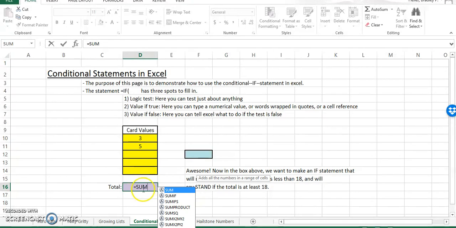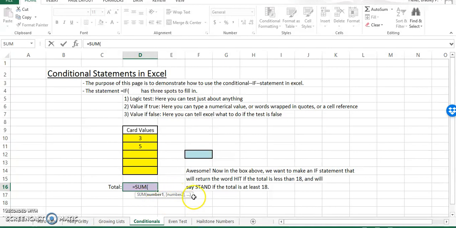Notice that as we're typing it, it's giving us a suggested list of commands. And sometimes I read through this list and I see things I haven't used before, like I wonder what SUMPRODUCT does, or SUMIF, or SUMIFS. And if you ever think that might be useful, you just go ahead and do a Google search for that and see if that's something you could put to use in a more complicated situation. When you're ready to use the one that you want, you start with an open parenthesis.